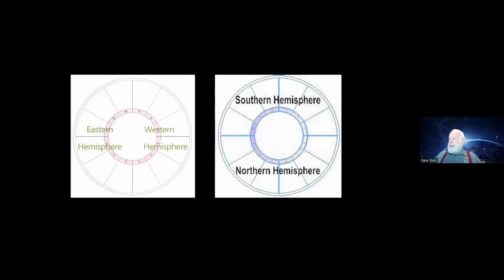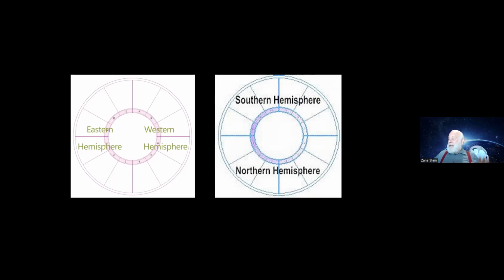Now, learning about the hemispheres was probably confusing to a lot of people when they first started out. I know it was to me because I'm used to looking at a map. On the map, the right side of the map is east and the bottom of the map is south. And here I'm learning that on a horoscope, on a chart, the east is on the left and the south is on the top. It's a little disorienting. I think it's probably because Uranus rules astrology that we had to be disoriented in order to look at the charts.